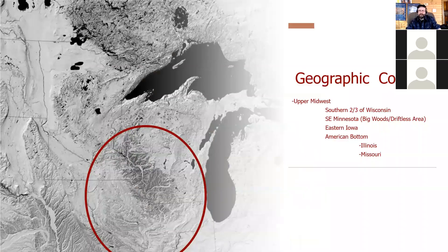The geographic context: the area we're talking about is kind of what we think of as the upper Midwest, the deciduous forest Midwest. This is that big woods, driftless area in southeastern Minnesota, the area south of the Pine Belt in Wisconsin, essentially from Green Bay due west to Red Wing or so. These points show up in eastern Iowa as well and throughout Illinois and Missouri, becoming increasingly frequent as you go south — which also matches up pretty well with the river cane distribution.